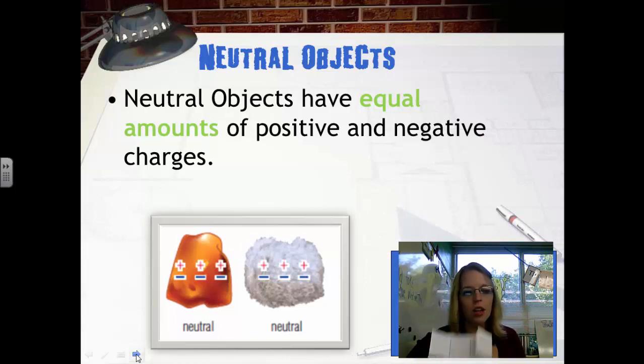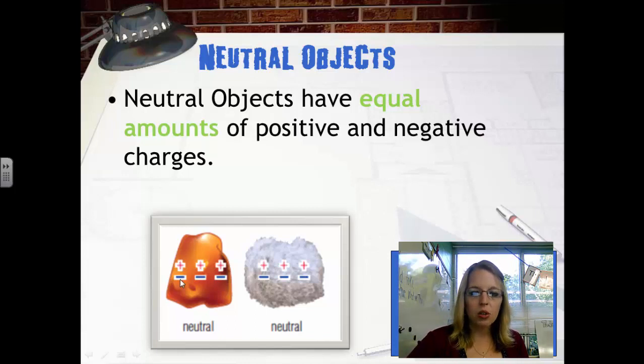And for your drawing, you could draw this like cotton piece, and this is like a piece of amber. It's like a special rock. It's what they used in Jurassic Park where the mosquito was stuck in. But you know there's only 3 positive and 3 negative. So we know this has no charge.